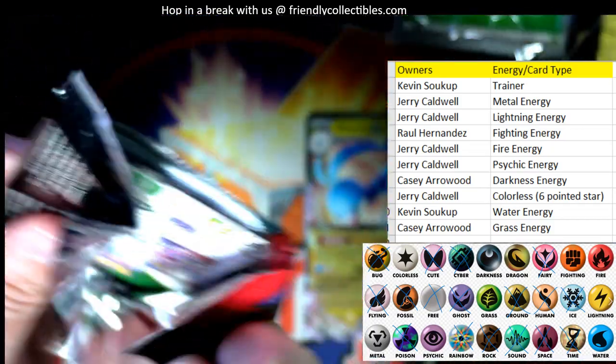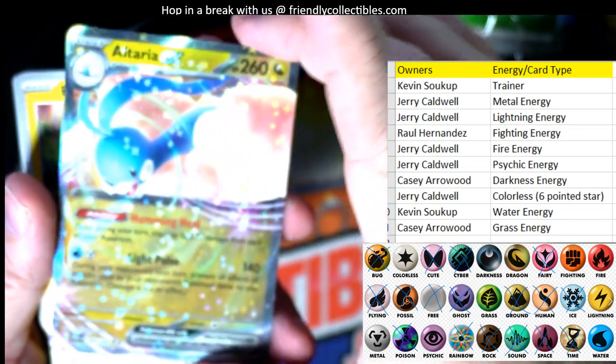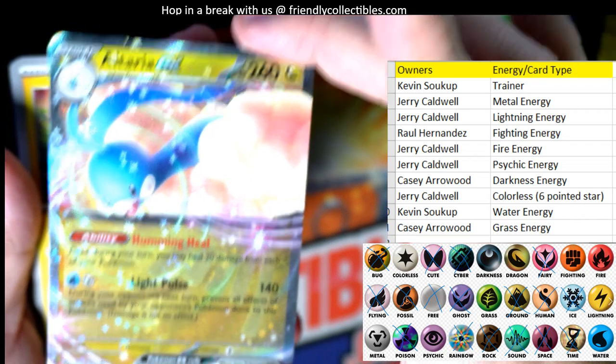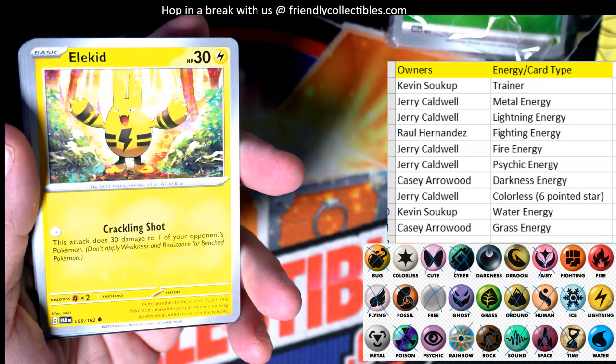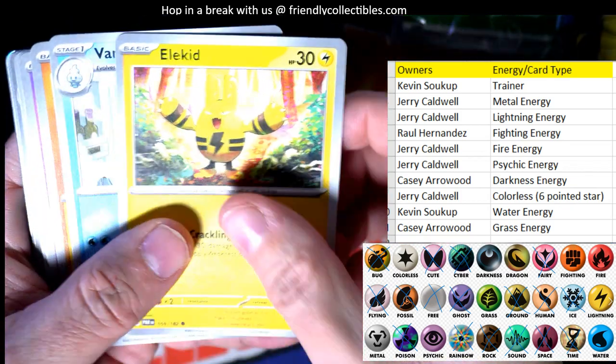Last pack. Sam, can you top load this for me, please? Yep. This card here. This Altaria EX right here. Thank you so much. We'll random that in just a minute.